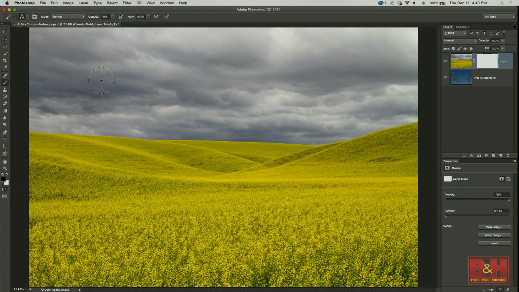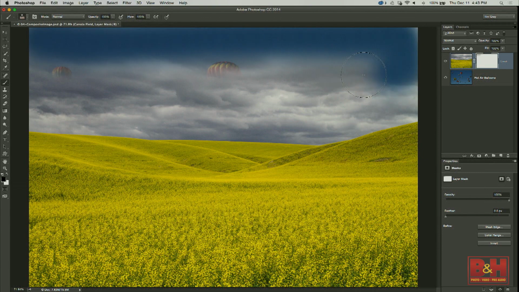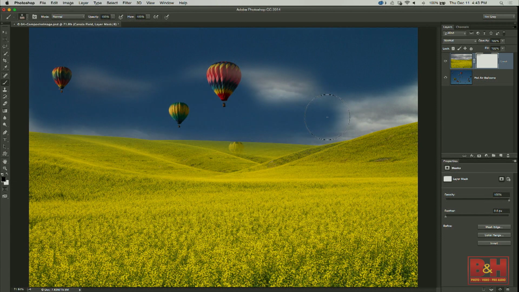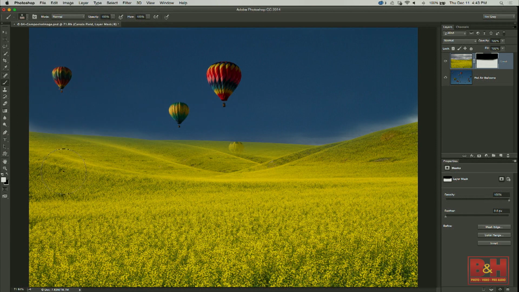Don't worry too much about the particular details of how I'm accomplishing it. Just understand the concepts, which will make much more sense as we proceed with the various other tips today. But I am creating a stencil. Obviously, in the interest of time, I am doing a really bad job defining that stencil. But you get the idea here. We'll do a minor little cleanup job so it's not quite as embarrassing for me, but something like that. Obviously, if I spent an extra 12 seconds making that even better, it would be wonderful and, more importantly, very realistic as a photographic image. So other than that really bad mask, we have a basic composite.